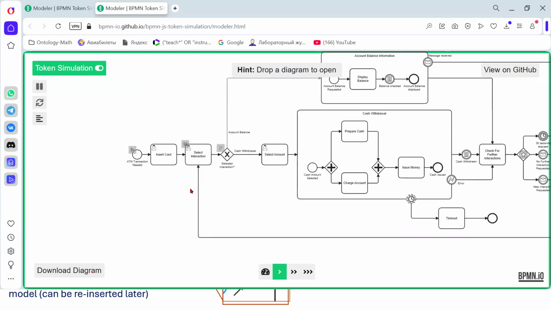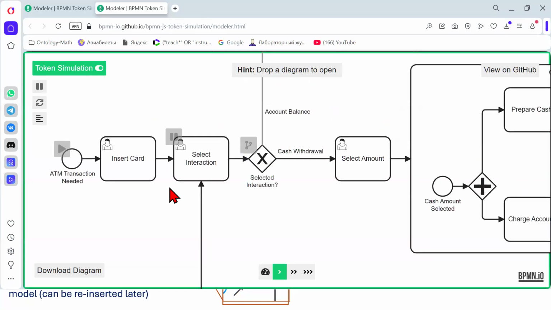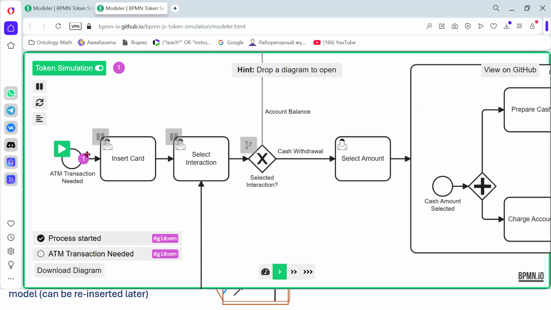One more thing to highlight: if you hover over a task, you have the pause button in the upper left corner. That's how the token arrives and waits, and then you can click on it again and it will go to the next one.